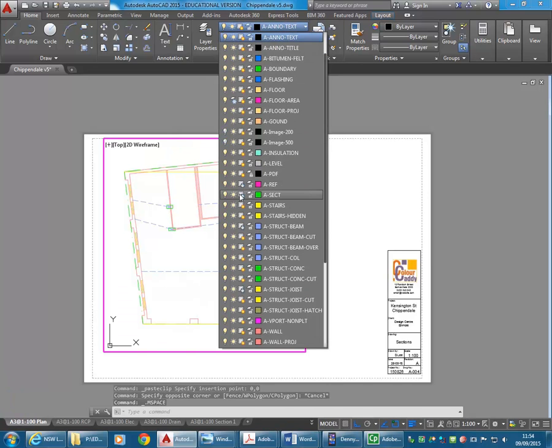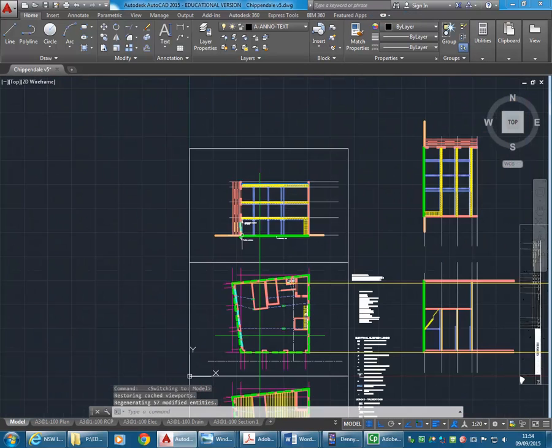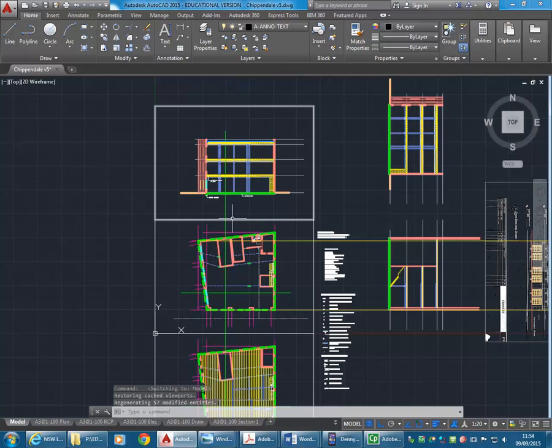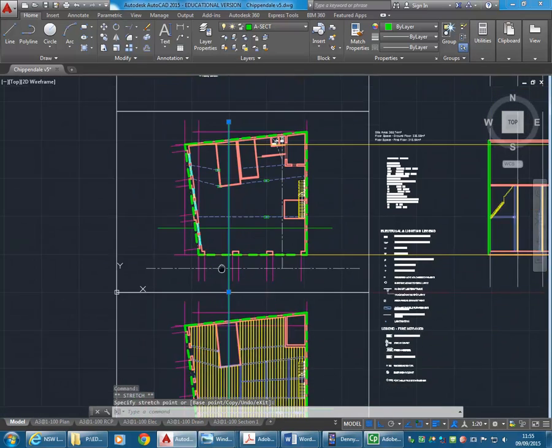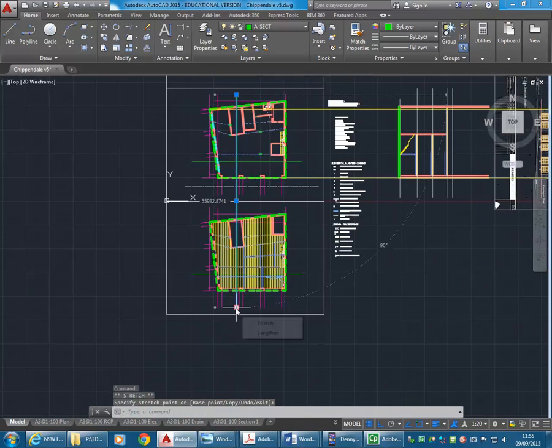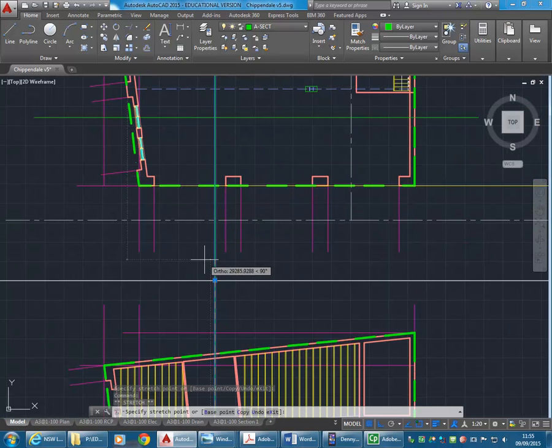Okay, so we've got the section line there frozen, but I'm going to bring that back because now I want to make it reference properly. So I'm going to bring the line down, and probably don't need to have it on the reflected ceiling plan at all, so I'll just take it away from there.